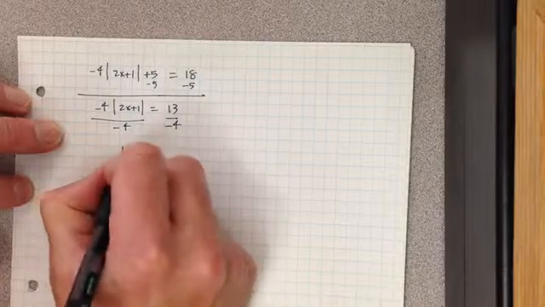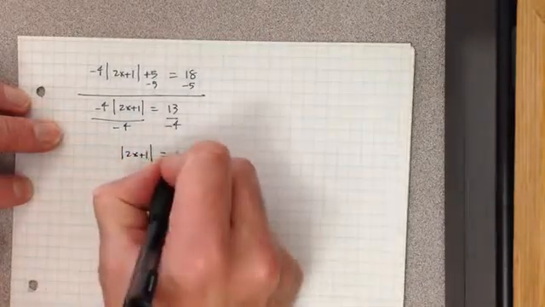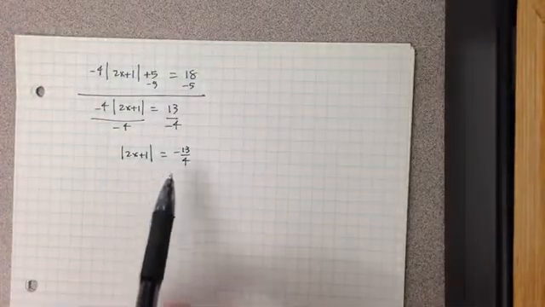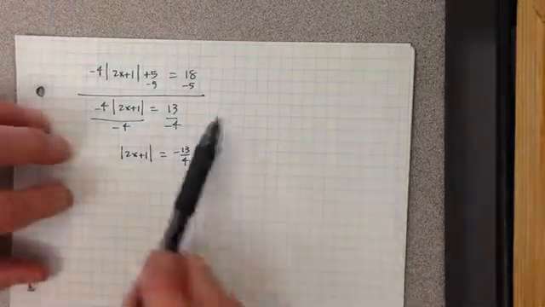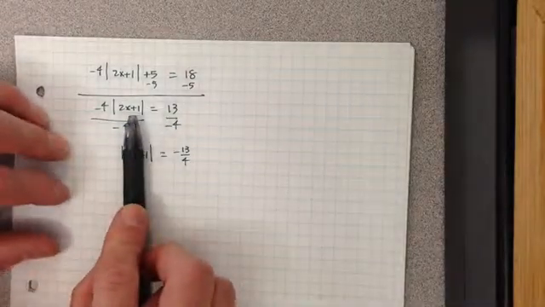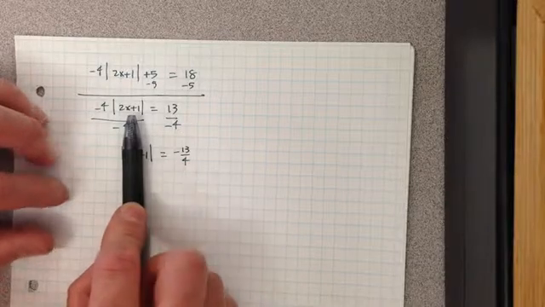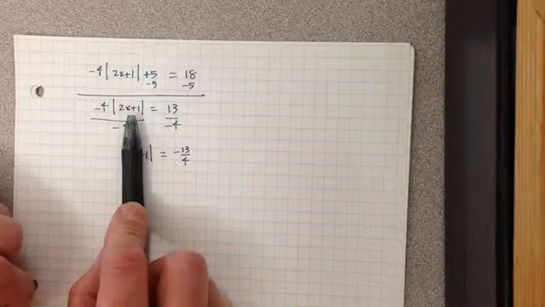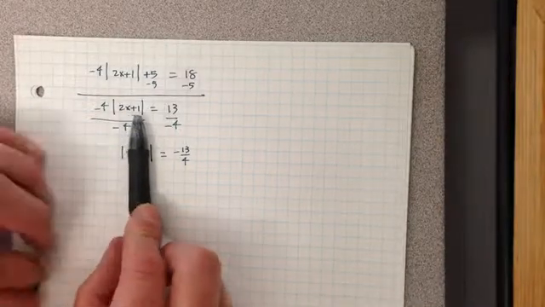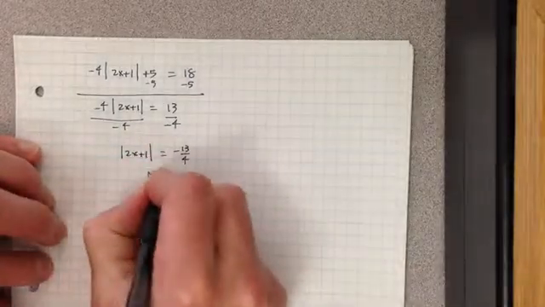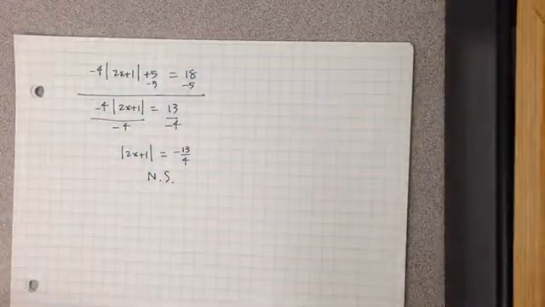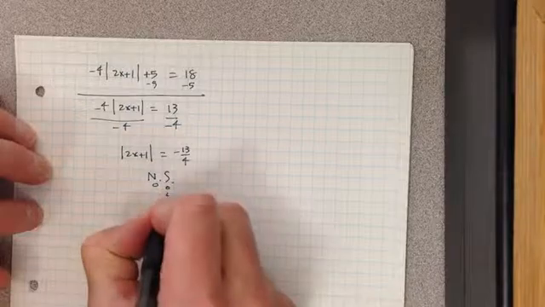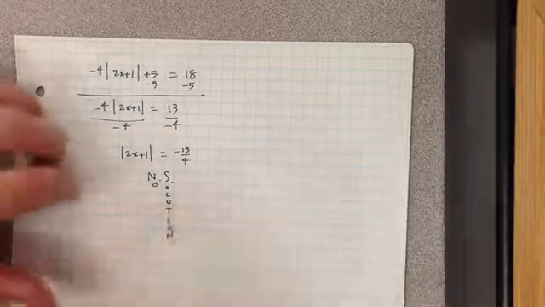So we get the absolute value of 2x plus 1 equals -13/4, and when you have your absolute value bars isolated, that's when you want to see if it's equal to a negative. Let me ask you a question. The absolute value of something, whatever it is, -13/4 spaces away from 0. I'm not sure how to be negative spaces away from something, or a negative distance. Actually, no solution.